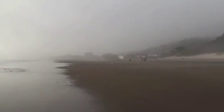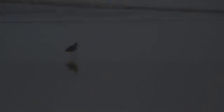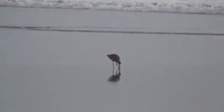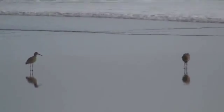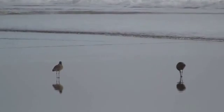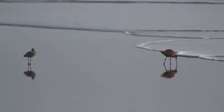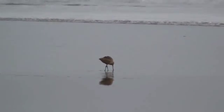There's a dune system here that separates the Pacific Ocean from Bolinas Lagoon right behind it. This area would be very vulnerable to changes in sea level. I can see a larger long-billed marbled godwit, and near it a willet — a smaller bird with a shorter bill. The godwit has been diligently working at getting food, and the willet was walking alongside it. Whenever the godwit would get some organism from the sand, the willet would snatch it right out of the bigger bird's beak.